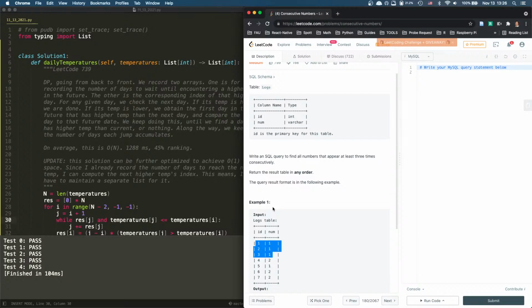So this one gives us all the ID. Then I select each ID from this. That is an inner join.